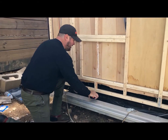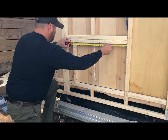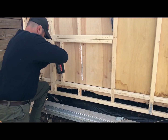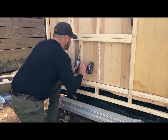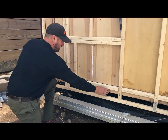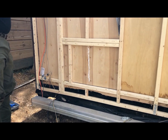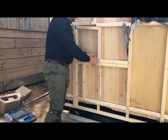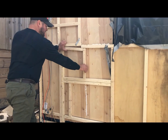Before we go all the way with that, we're gonna make sure we're at just a little over 24 1/8 by 24 1/8. So we're good there. All right. It's nice and sturdy. Now, we're gonna get a piece here and probably a piece here just for safety precautions. This is still supported right here. So I'm gonna go ahead and put a screw down in that probably. And that way this piece is actually secure to this one.